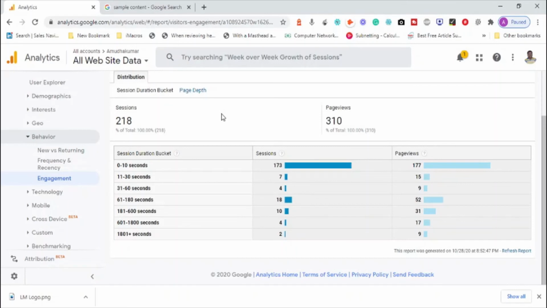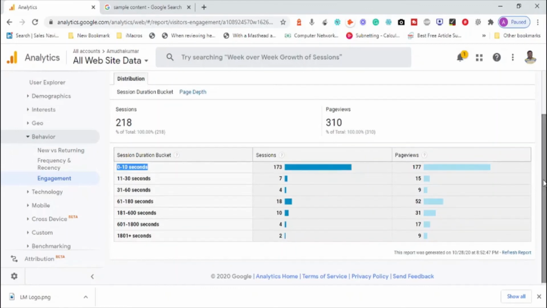Now, once you look at this metric and you come to know that the duration spent on the website is very less, then we need to figure out why the time spent by people on the website is very less, and we need to have a strategy in place. For example, you can make sure that you offer them a PDF file to download. They spend 5 to 7 seconds to click on the link and download the PDF file for future reference.